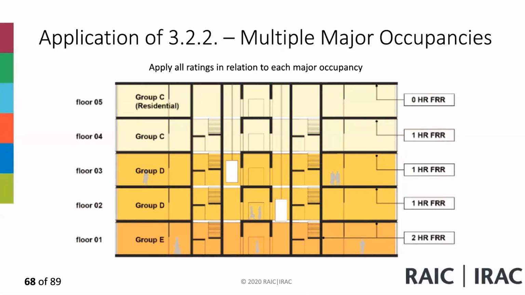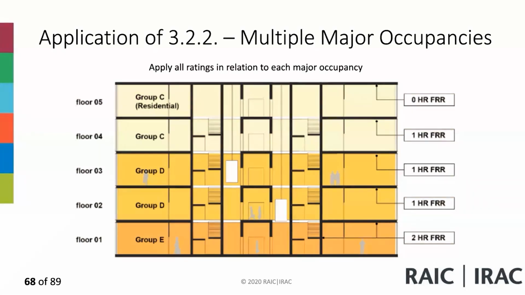So that's 3212. But for the typical occupancy, you need to take a look at 3227 if you want to take advantage of some of the flexibilities that are allowed for the upper floors that would have occupancies that are more less restrictive, that have requirements that are less restrictive than the ones on the lower parts. Otherwise, if you don't use this approach, you have to use the stricter requirements for the most hazardous occupancy or the most sensitive occupancy and apply it to the whole building.